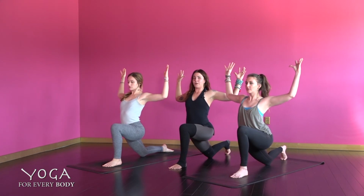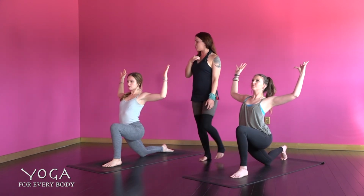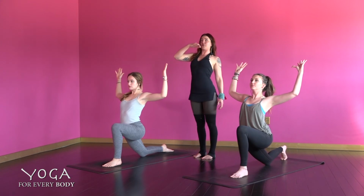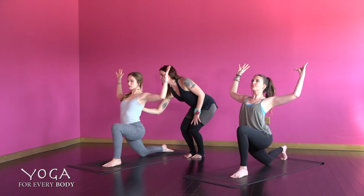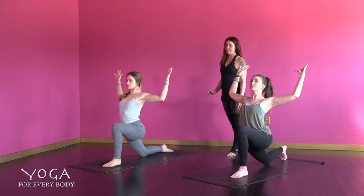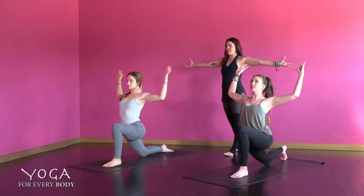The heart now is reaching up towards the ceiling, so almost like somebody had a string attached to your sternum. It begins to pull the sternum or the breastbone up, or maybe as if I had come and taken my hand between the shoulder blades and pushed the heart forward. Inhale, straighten the arms.